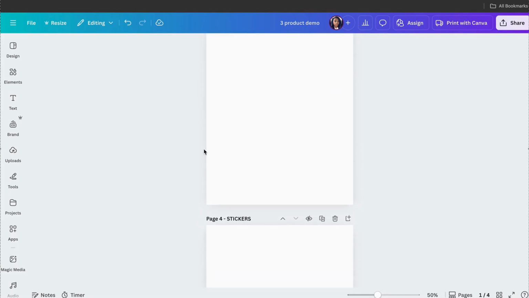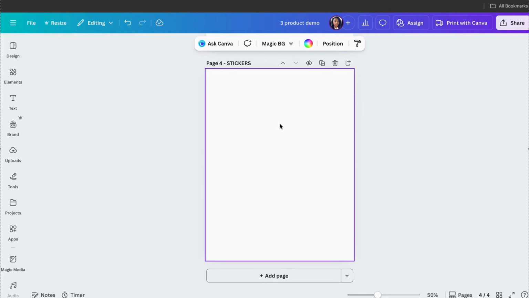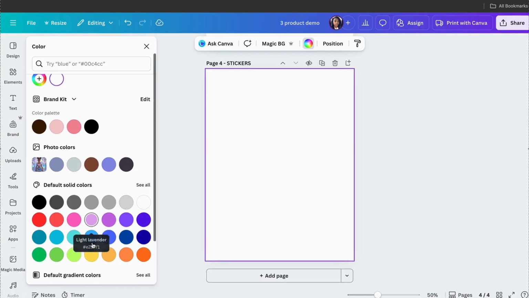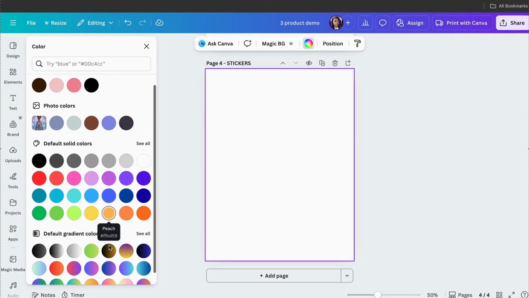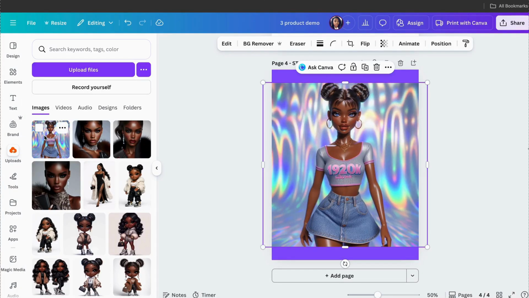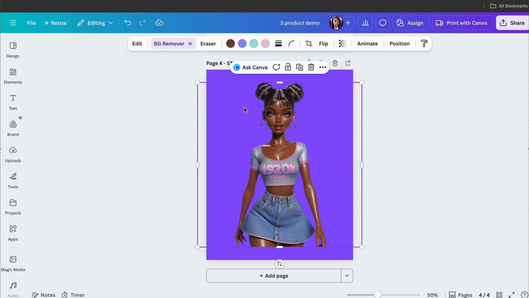We're going to then take this and we are going to do a sticker sheet, okay? So with the sticker sheet, you're going to always change the background color because you want to be able to see the sticker. So she's giving Y2K, let's do purple, okay? Let's upload her again. I didn't have to do that. I could have just duplicated it, but I want y'all to be able to do it. I'm thinking as a beginner that's learning, I might not know about the duplicate function just yet, right? If y'all want a tutorial of basic Canva walkthroughs, let me know because I could do that too. I just thought about that.